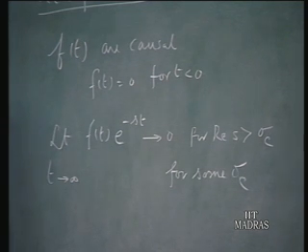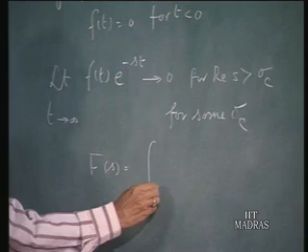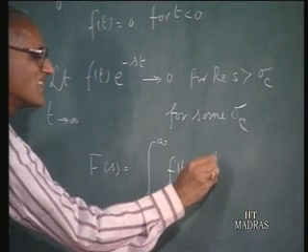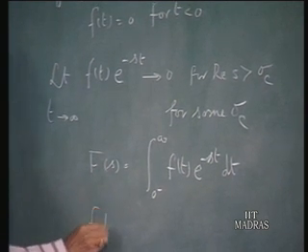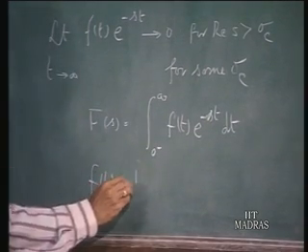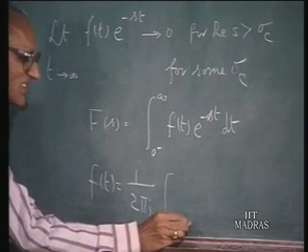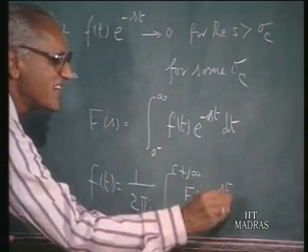So if the function of time is of an exponential order, that is as t goes to infinity, this e to the power of minus st is able to pull this down to negligible proportions, then for such functions we said we have a Laplace transformation f of s which is given by the integral from 0 minus to infinity of f of t e to the power of minus st dt. That is the forward Laplace transformation formula, and the inverse Laplace transform is given by f of t is 1 over 2 pi j, integral from c minus j infinity to c plus j infinity of f of s e to the power of st ds.